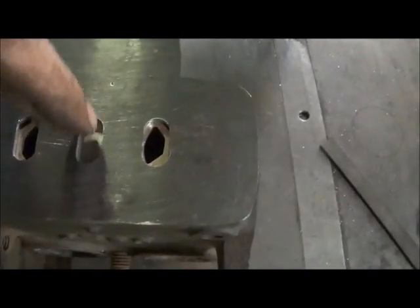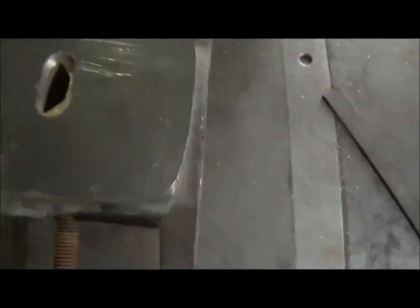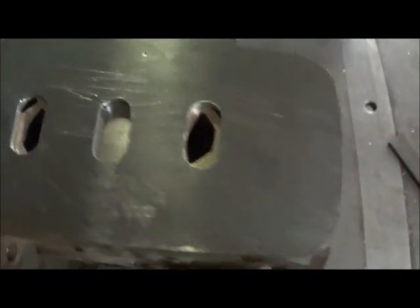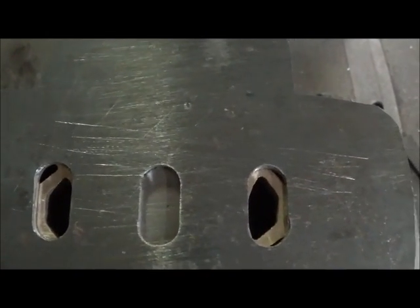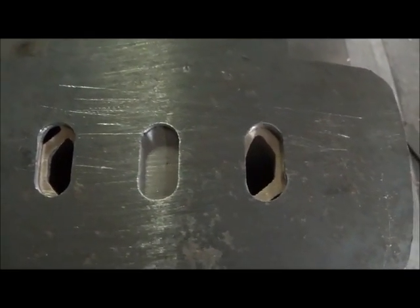We got the slots cut out in the plate and now I'm going to mark for where I need to mill our slot over to. The opening is not too bad — I've got it right on one of the ports, so we might just leave it like that. This is probably way more opening for a valve than this little engine needs, but I'm hoping too big a valve won't hurt. I'll mark it and set this up and machine that slot.